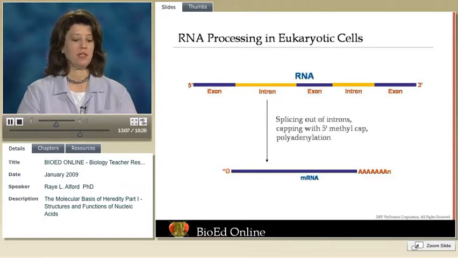Prokaryotic genes do not typically contain introns, although there are some exceptions. As such, there is usually no splicing of RNA molecules in prokaryotic cells. Prokaryotic RNAs are also not capped or polyadenylated as eukaryotic RNAs are. Further, in prokaryotic cells, there is no nucleus to separate the processes of transcription and translation. So transcription and translation in prokaryotic cells often occur simultaneously, with RNA molecules being translated into proteins as soon as they are transcribed from the prokaryotic DNA.